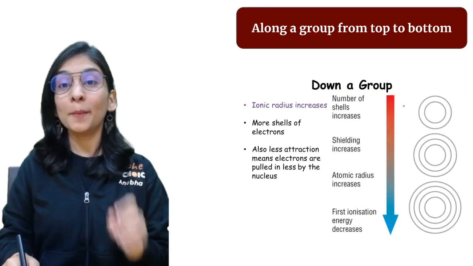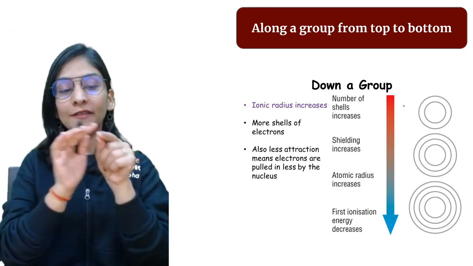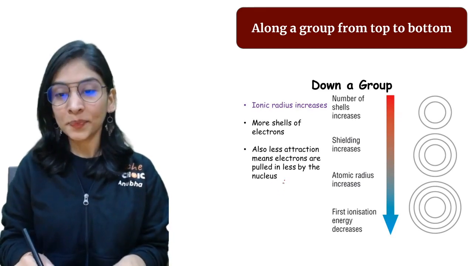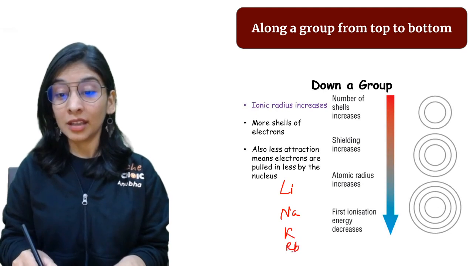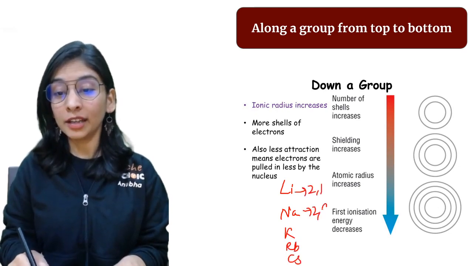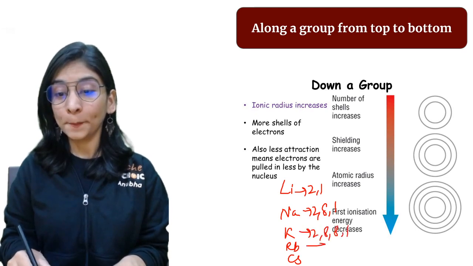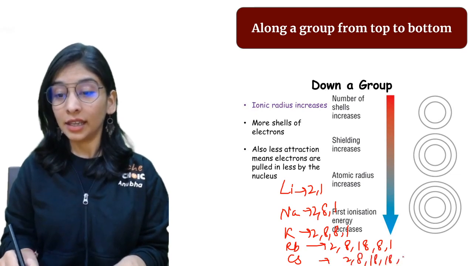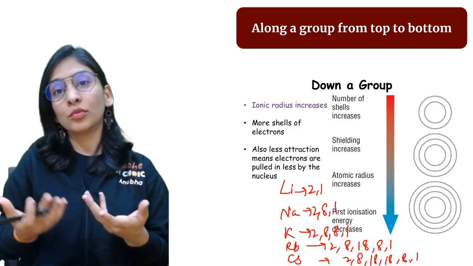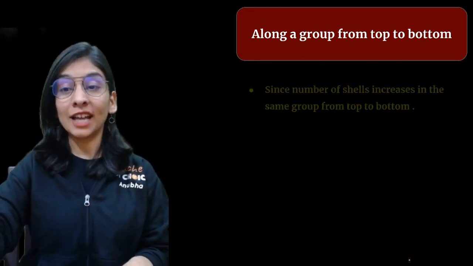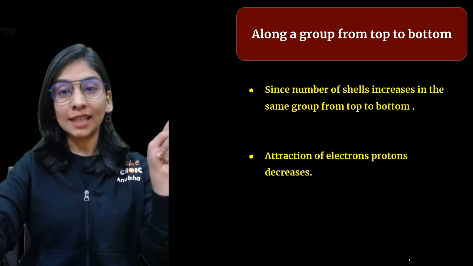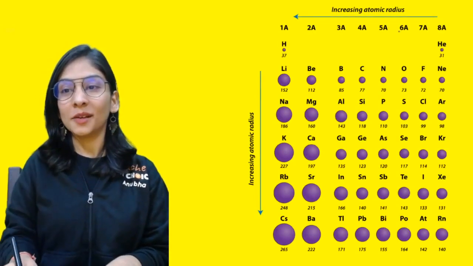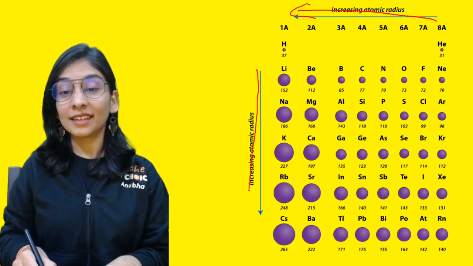And when we talk about a group, the main factor is always the number of shells, but that was not valid in the period. In a group, it's so evident that the number of shells increases, so size always increases. Let me make you understand by taking some examples. Look at this configuration: 2,1. This is group 1. 2,8,1. 2,8,18,1. And 2,8,18,18,1. More and more shells increasing, more and more size. I told you, directly proportional. So that's the conclusion that we observe, right, everyone? Size decreases here, size increases here. And you can download these notes as well. Awesome. Size increases on this side, size increases on this side.